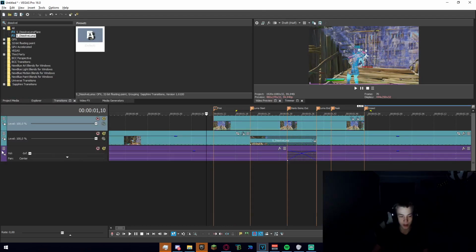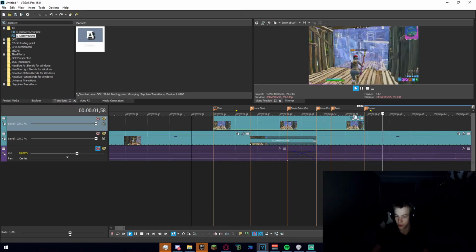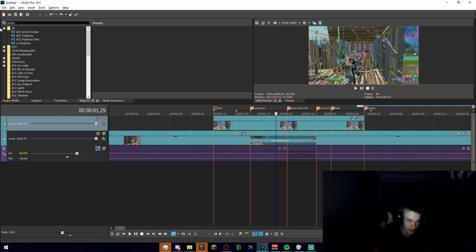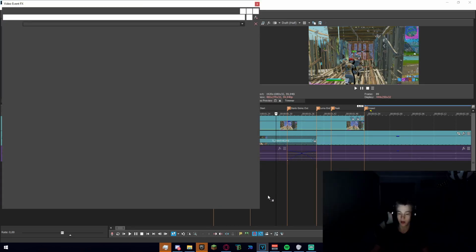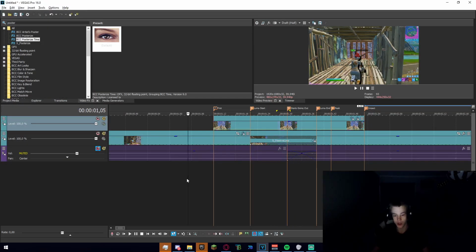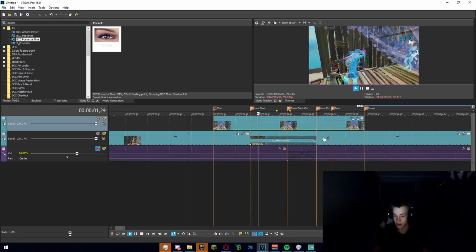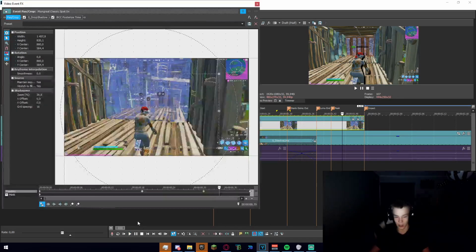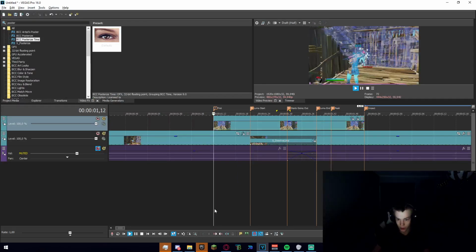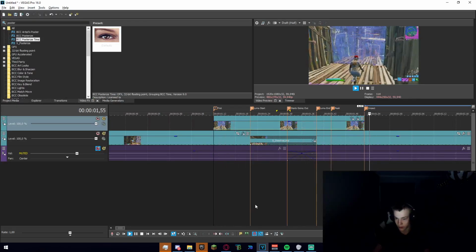Now, if we play this back, you might notice that it's a bit smooth. So what we're going to go ahead and do is just add some posterize time to this. Just go ahead and drag that onto the thing, and we're going to make the frame separation 3. So if we do that and we play it back, just like that. On second thought, maybe we shouldn't make this a slow fade. I think we should just make this linear. I think that might be a bit better.